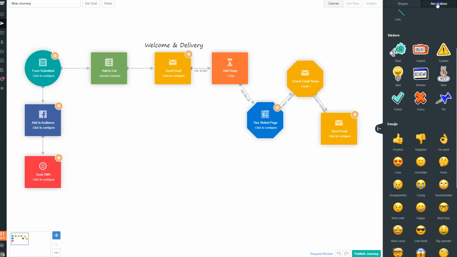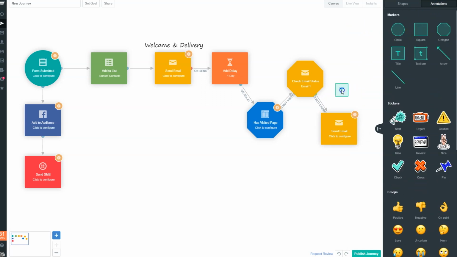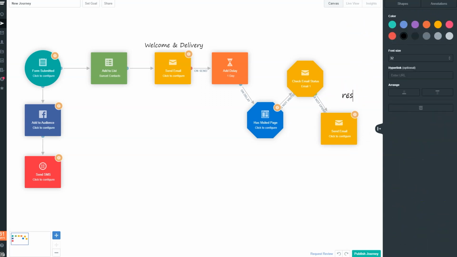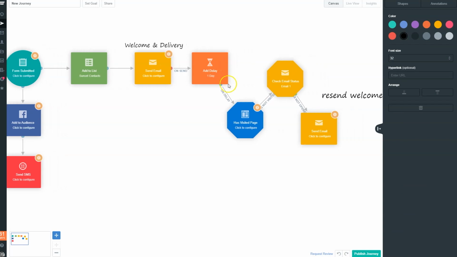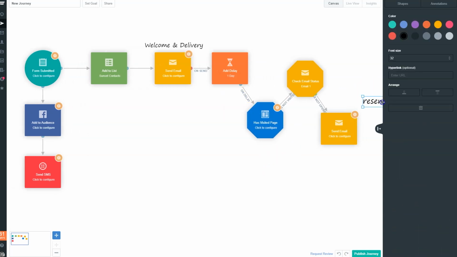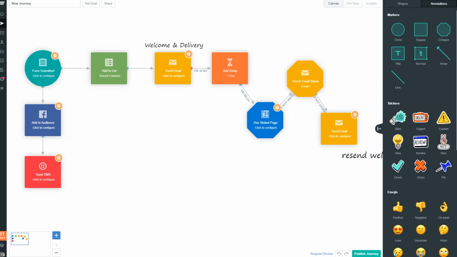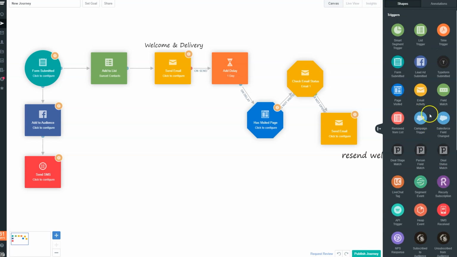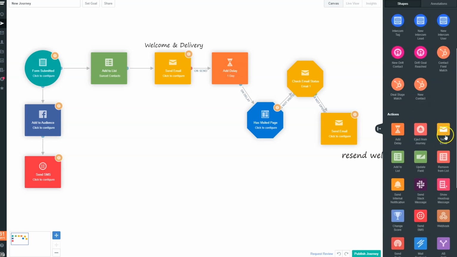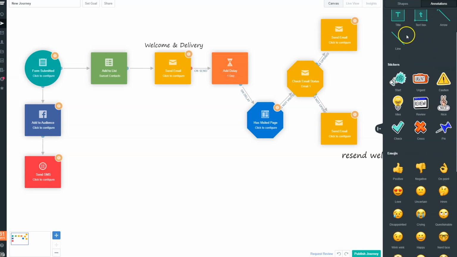And let's annotate that so that our team understands what this email is. Put resend welcome. Go ahead and put that here. And then, what if they did open that email? We'll send them a further upsell email if they did open. And so we'll continue the campaign where we're trying to upsell them, right? Let's annotate that as well.